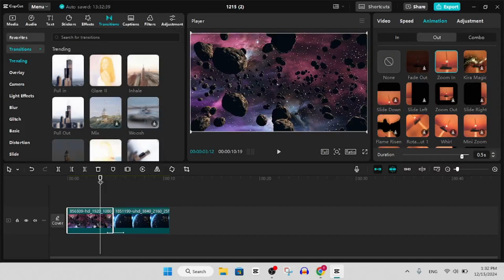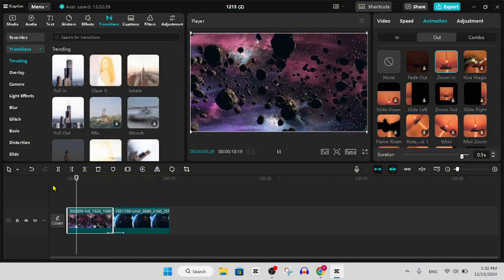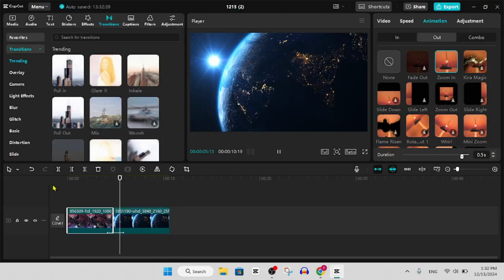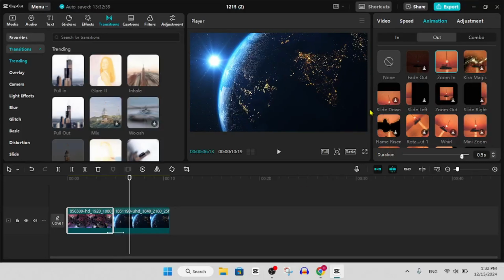So in this way you can also add transition. It will work like transition.